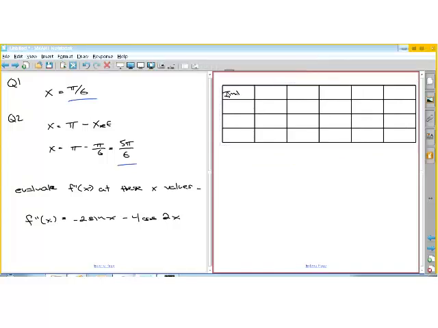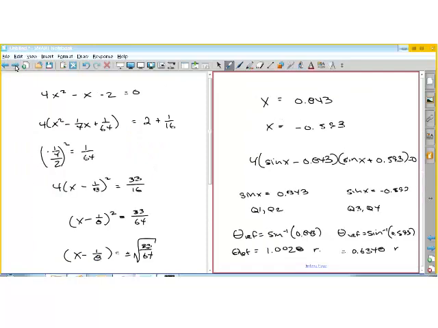And the way you would label the table would be, of course, these are intervals. You go from 0 to pi over 6, pi over 6 to pi over 2, pi over 2 to 5 pi over 6, 5 pi over 6 to 3 pi over 2, and 3 pi over 2 to 2 pi. So those will be your intervals. And then you do the test points, and you'd have the sign of the first derivative, and you'd have the comments. So you have to pick some test points in there, which would be kind of a pain. So that would be how you set up the first derivative table.